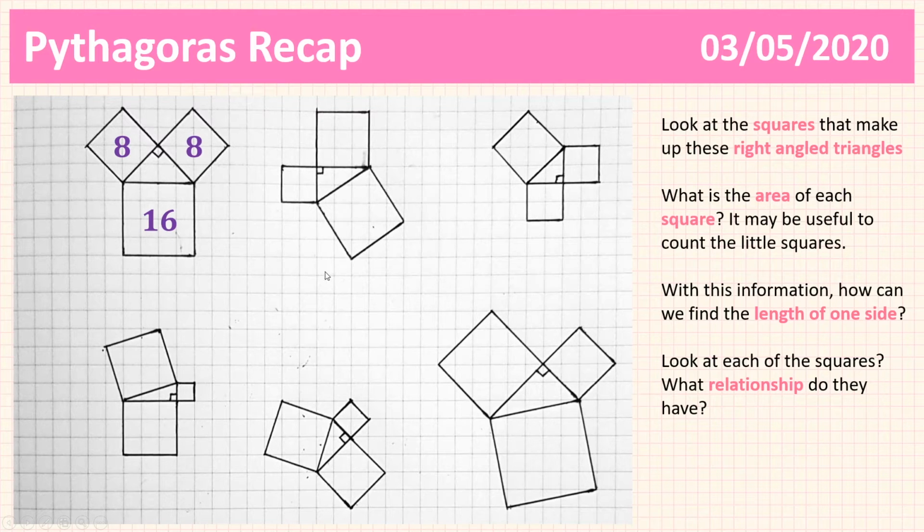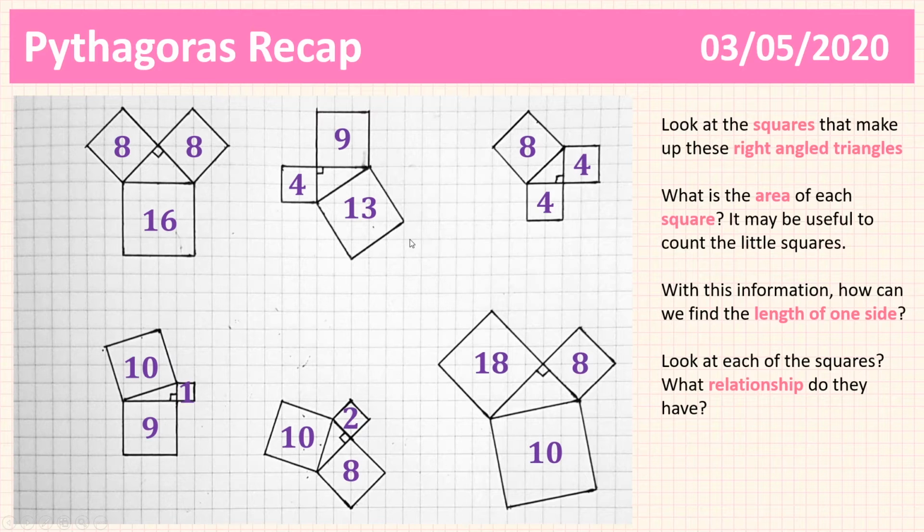Let's have a look at the second one. The easiest ones to work out would be these two. So this is obviously 4 and this is obviously 9. And this one, we just need to do a bit of counting just to figure out where we're at. Just find the little pieces that match up to make little squares. And we end up with 13. Now if you do the rest of them, this is what you should have got.